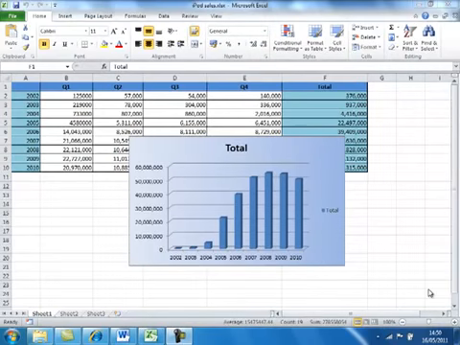Now we need to look in a little bit more detail at exactly what's going on here. When we create a link, the link is between the source document, in this case an Excel workbook with some data and some charts in it, and a destination document, and we've been using a Word document, but we could, for example, have been using a PowerPoint document. For that link to work, both ends of the link need to be there.